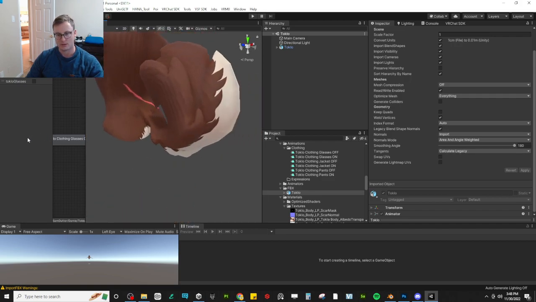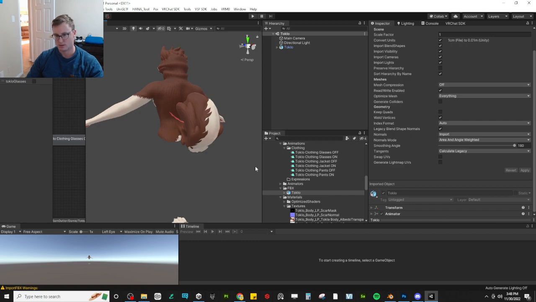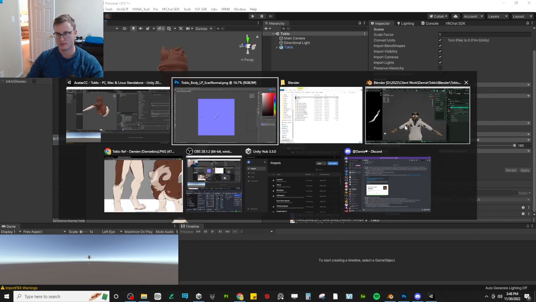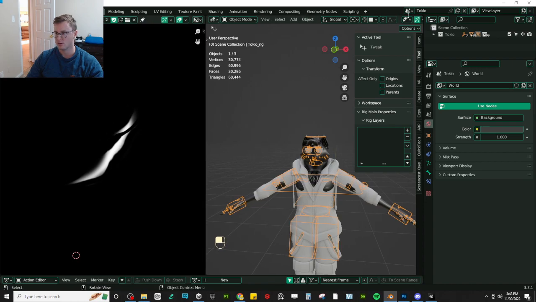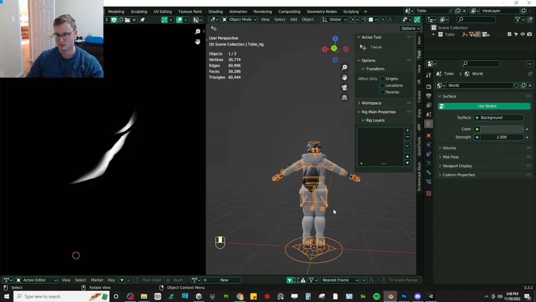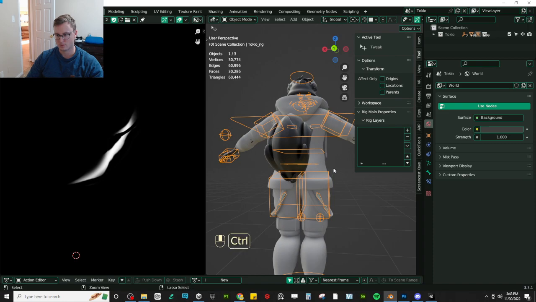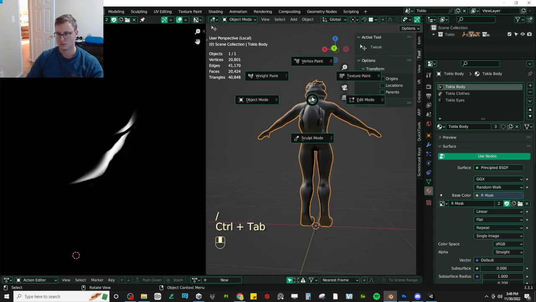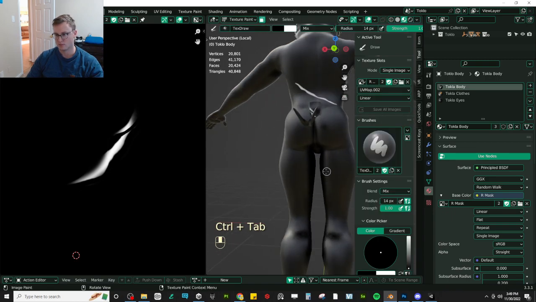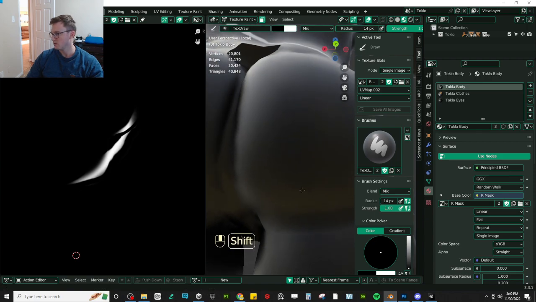All right, and now we will add one last detail. Should be a little heart here.